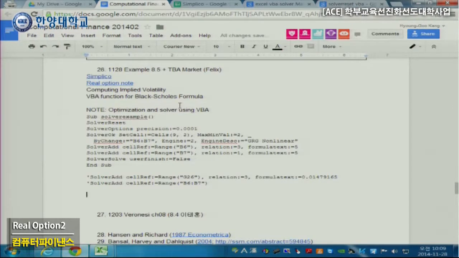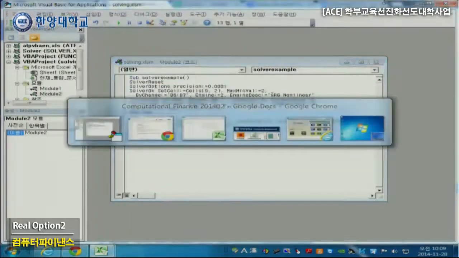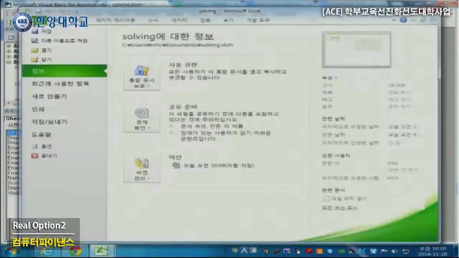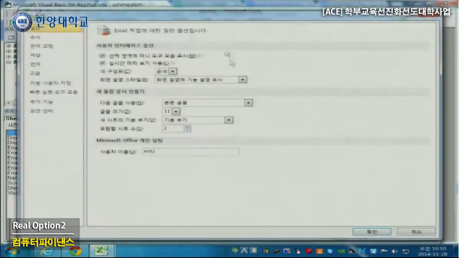I mean, what I'm thinking is you have to find this one. You have to go to the file, in case of files, this one, option. I don't know how to find it, but go to the Excel, and then can you go to tools maybe? To add-ins, okay? You go to add-in, solver, click.